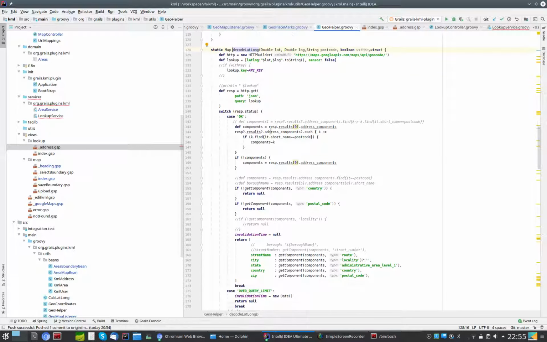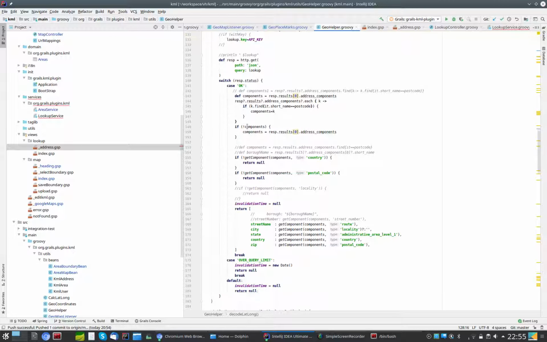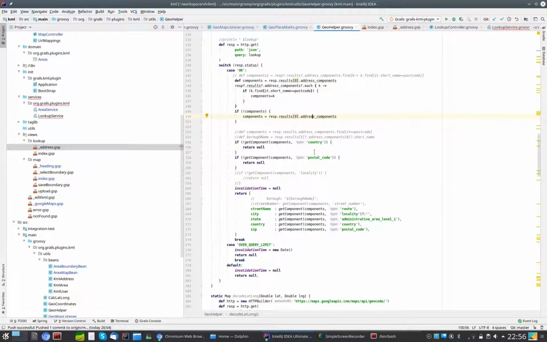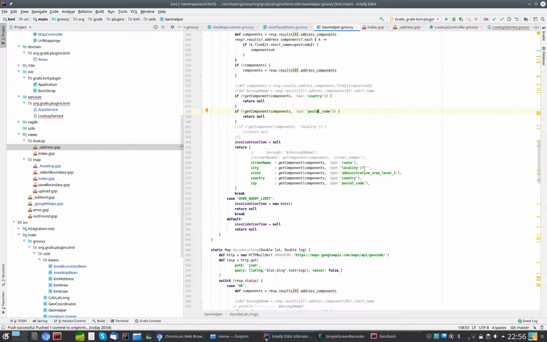The reason it does that is to get back more useful information from Google the second time around, such as the address details. So we get back new information that we didn't get before.